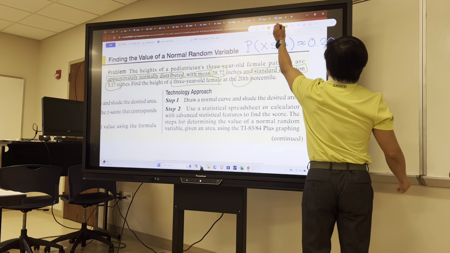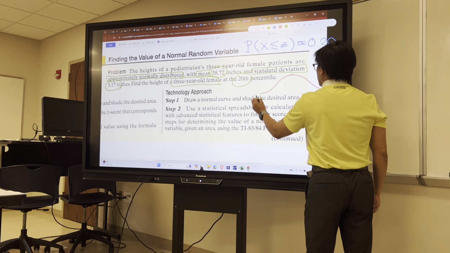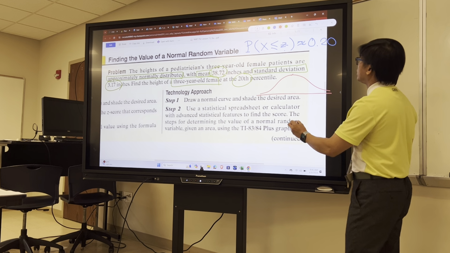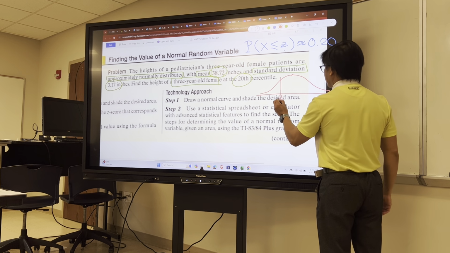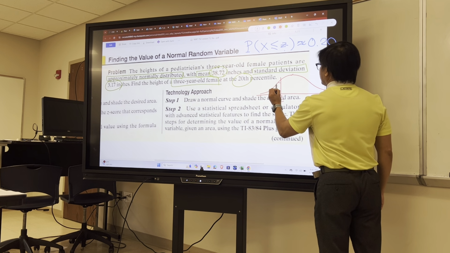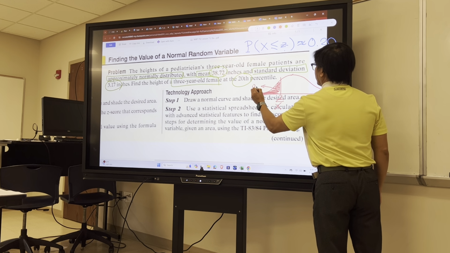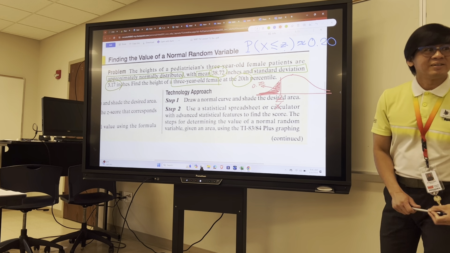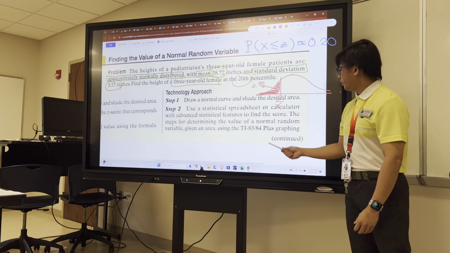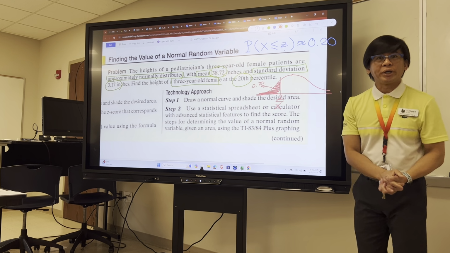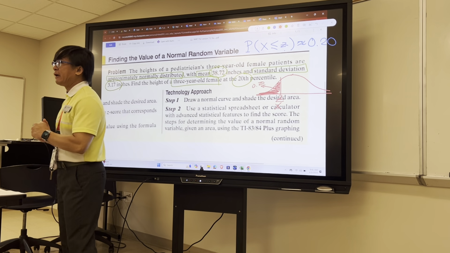Okay, in terms of drawing, all right, let's visualize. We expect our illustration to be like this. If that is our normal distribution, and if this is our z-score, okay, or our x value, then that means this area below it will be how much? 0.2. Okay, so 20% of heights below that x will be equal to what? 0.2. Now, first of all, we're gonna know first what is that z value.